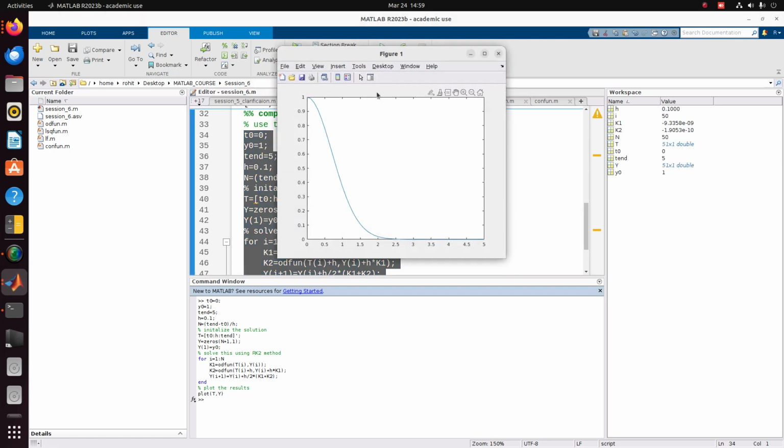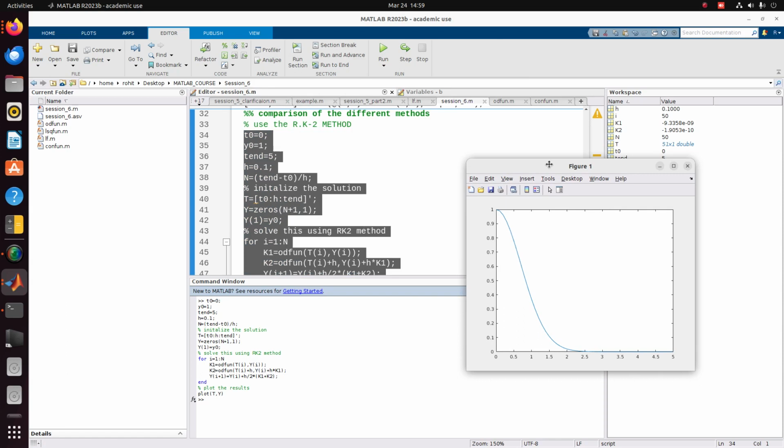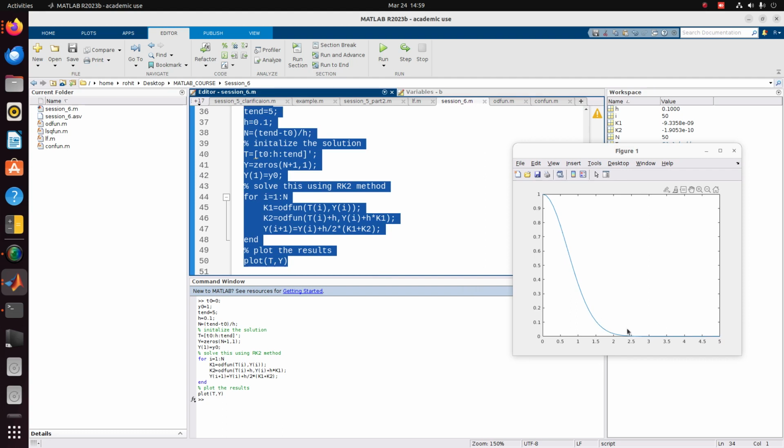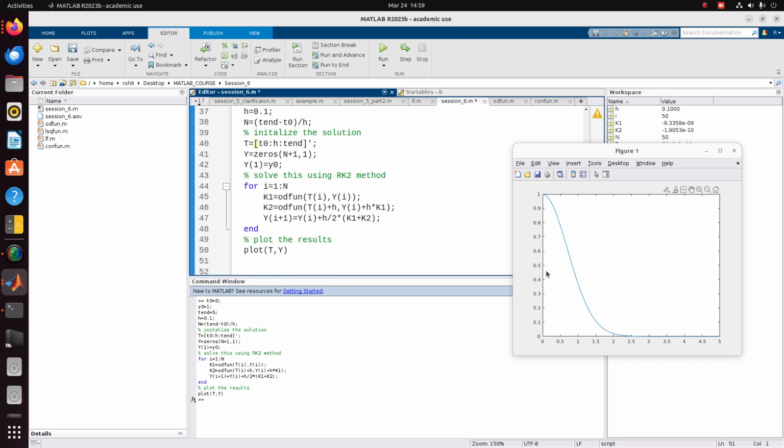Yeah, so you can see this looks similar to the plot which we solved using the ODE45 solver. Now we are getting the same curve. Now if we want to plot the error for this, we need to see in RK4, RK2 and Euler method how these things are changing. So now I want to get the error in this method.